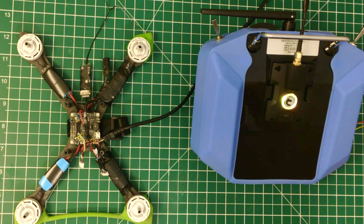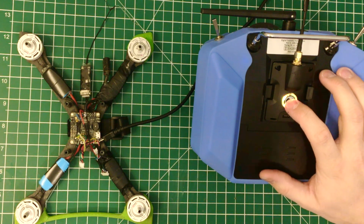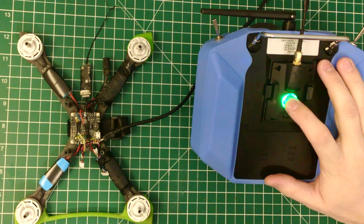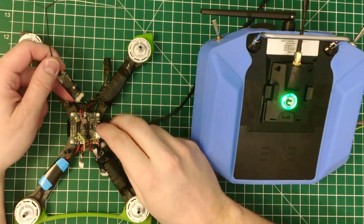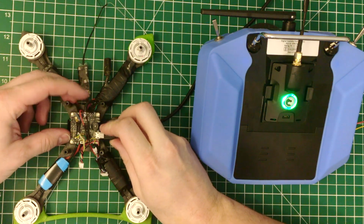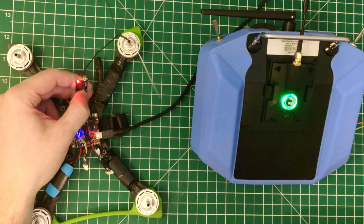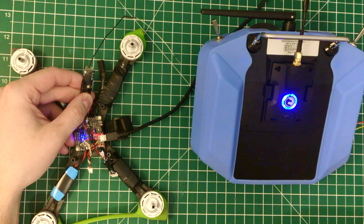We're now ready to bind up the transmitter with the receiver. To do this, we press this button once until the ring turns into this flashing green, which means this is in bind mode. We're now going to power up the receiver. If the receiver's never been bound before, when you plug it in, it'll automatically enter bind mode. However, this is one I've bound before, and so I have up to 1 minute to press the bind button to put it into bind mode.